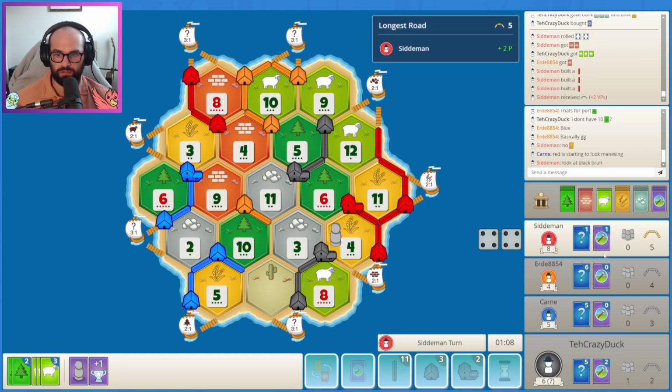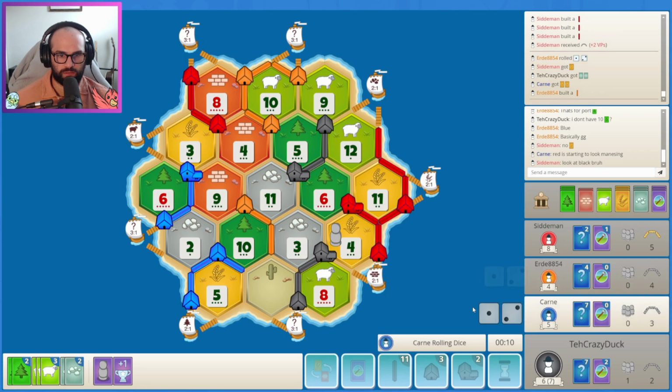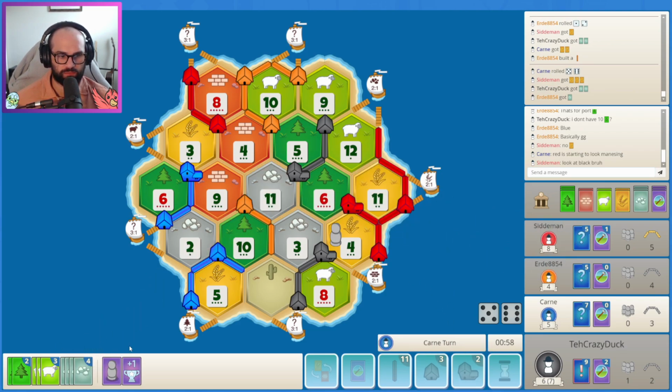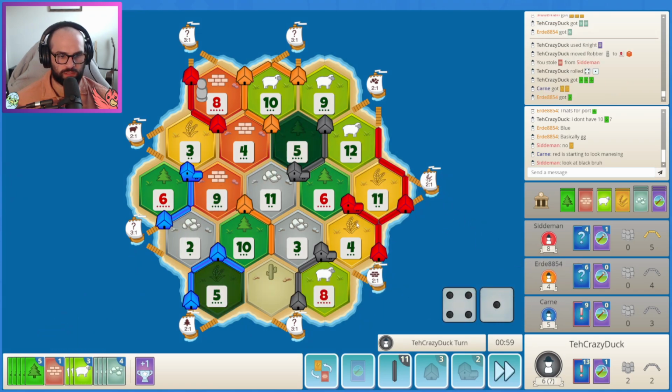Red's at 6. 8 with road. 9 with their victory point. Red at 9. Where do we block? 8 brick, I think. All right. More dev cards. 8 brick or the 11 wheat? I think it's the 8 brick. I think 8's more likely to roll than an 11. Steal from red. Got a brick. Kind of useless. All right.